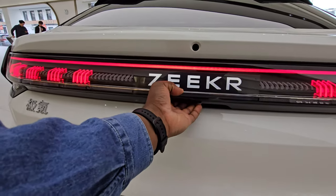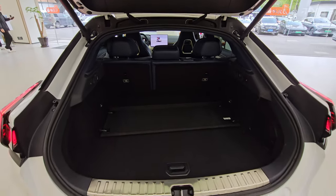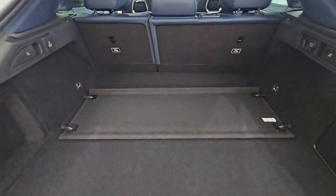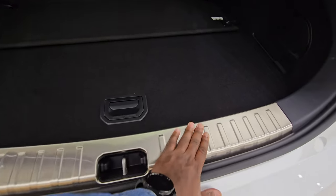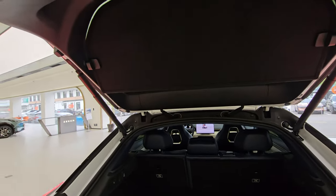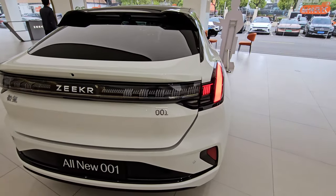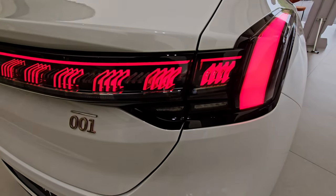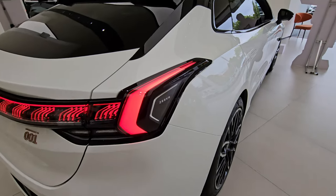Pressing the button opens a very wide boot. I don't have the exact figures, but it looks wide enough to carry the load you'd want. It's a bit raised, so you can put flatter items down there and more on top. It has nice runners made of high-quality aluminum and good door seals. To shut it, just press that and it closes automatically. There's a glass covering on top with all the lighting inside — that's really cool. And you can see the Zeekr branding right there.